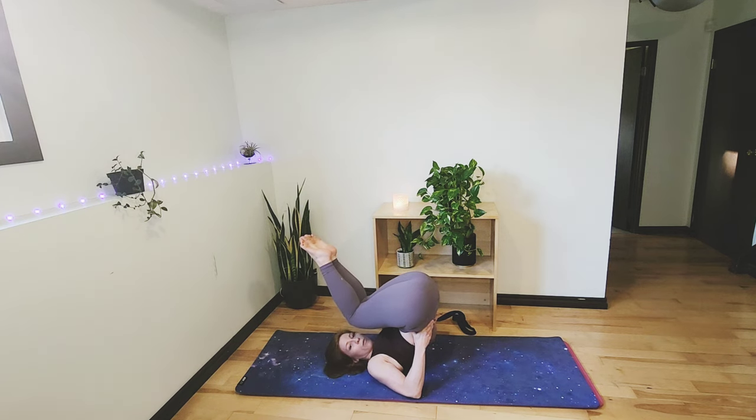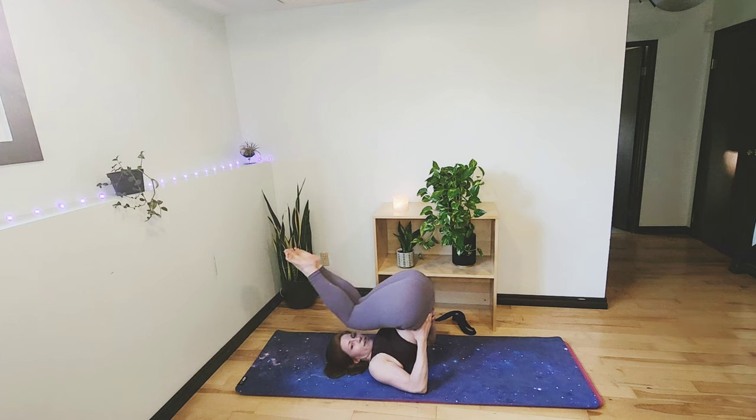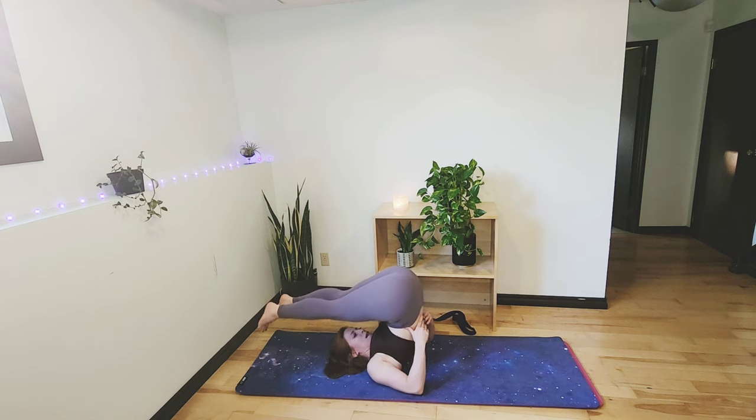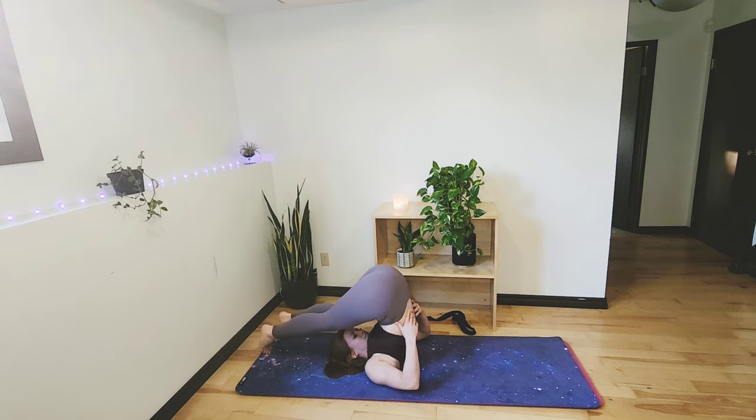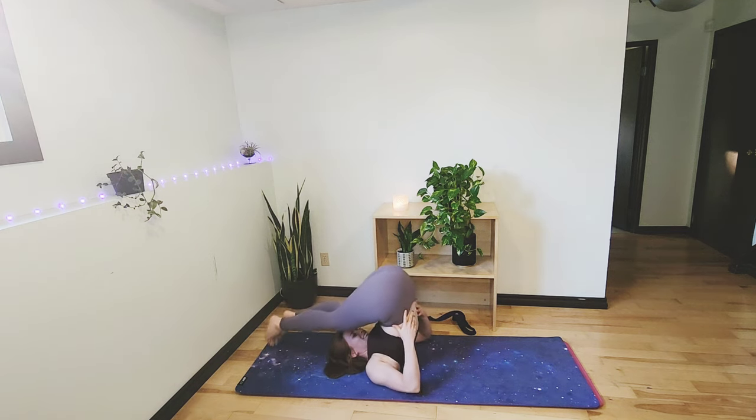Inversions are really good to help with digestion along with twists as well, because I mean, you're folding up your internal organs. So you can stay right here if you want. If you want to progress the pose into full plow, we're just going to bring our toes all the way to the mat over our head, tucking our chin to our chest.